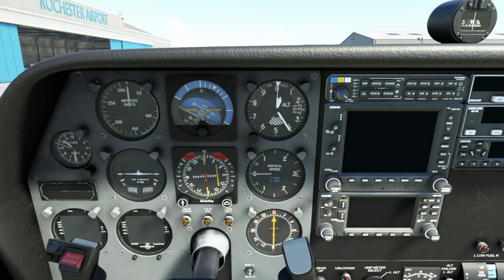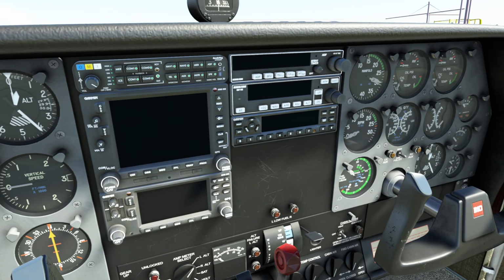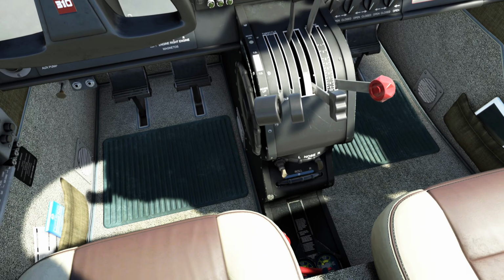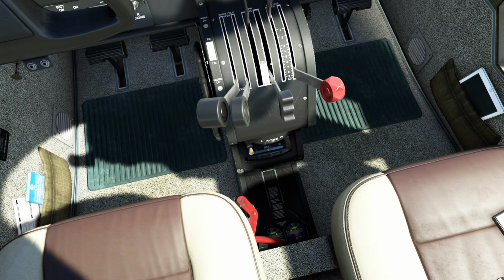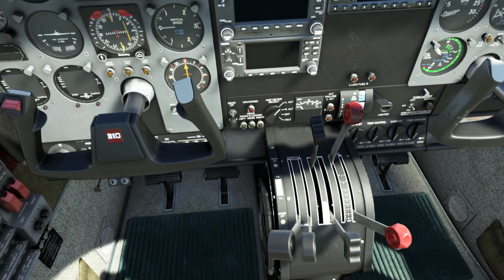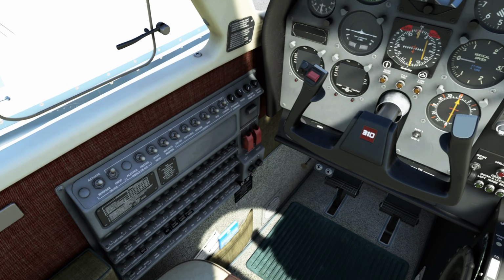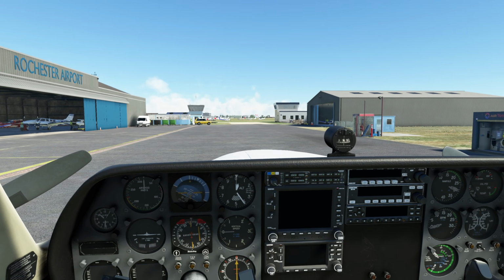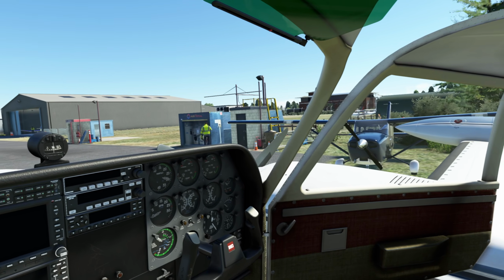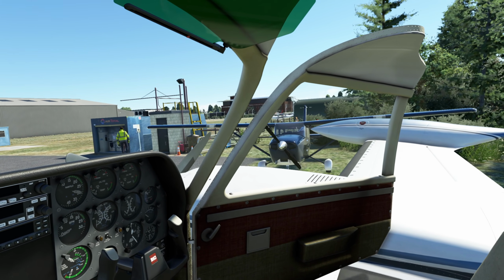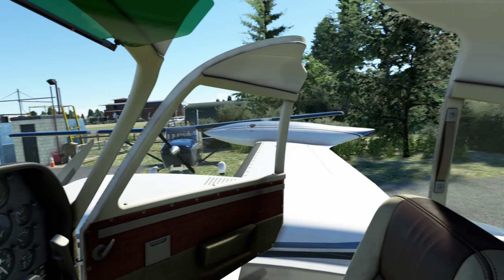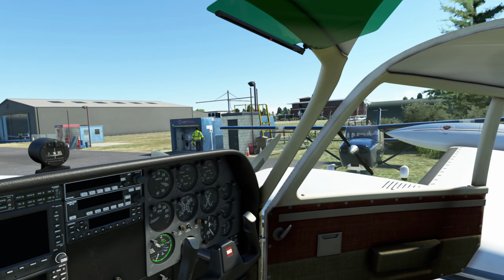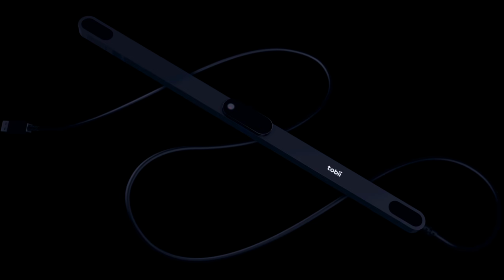So will my settings be perfect for you? Well, everybody's different. Fly different aircraft. The settings that I've given you here today is what suits me. It's a good balance for both GA and airline flying. And it's a result of having invested some time in finding the right settings. And for you, you're going to have to do the same. But at the end, well, the reward is well worth it. Right now, this is as close as you can get to a VR experience without strapping oversized goggles to the front of your face.